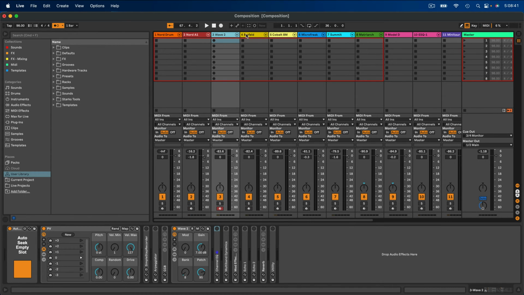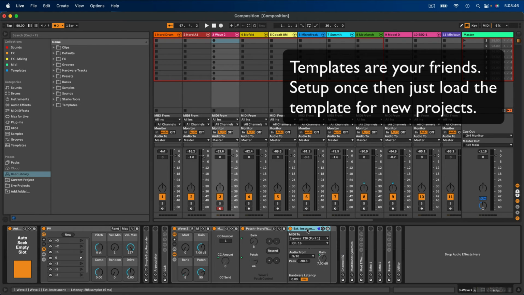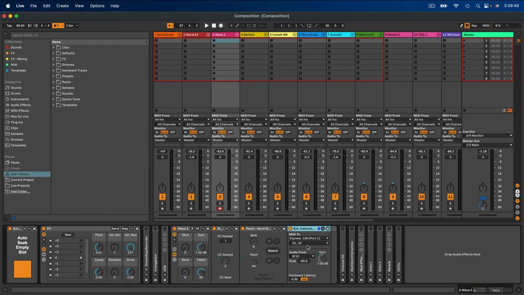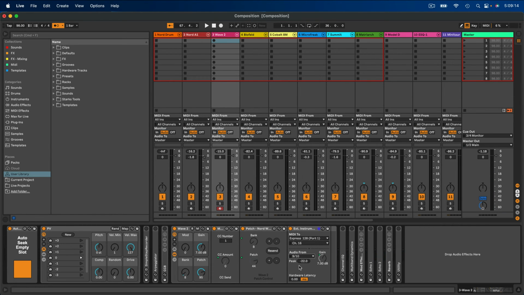All right. Each one is on its own track. Each one has its own external instrument that's going to its own port and channel. Basically, every synth has to have a unique combination of port and channel. All right. And then out the back of the interface, those plugs 1 through 8 are ports 1 through 8. And they each carry 16 channels. And you tell the synth which channel to listen to. And then pick which interface channels, audio channels that is, it will come back in on. In this case, 9 and 10. All right. Then you rinse and repeat.